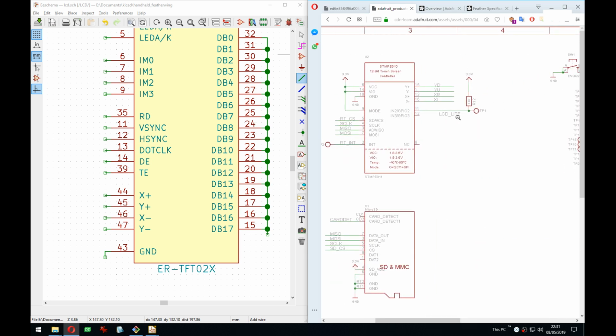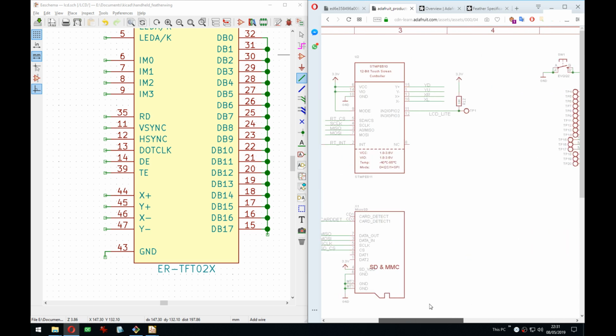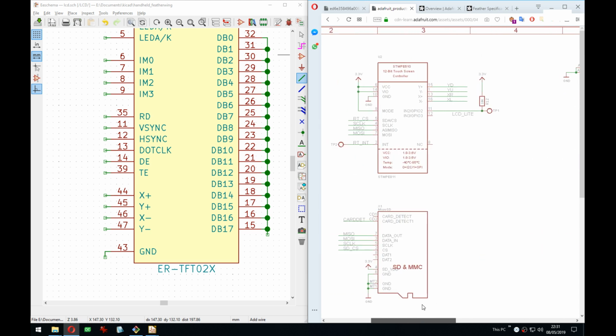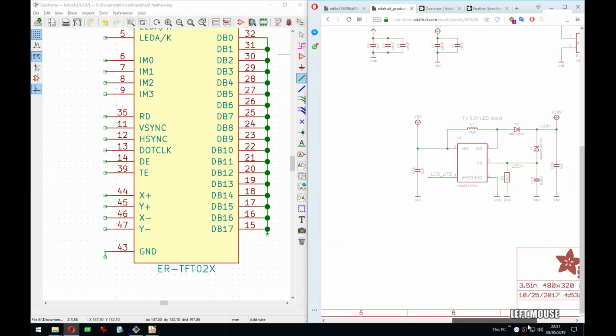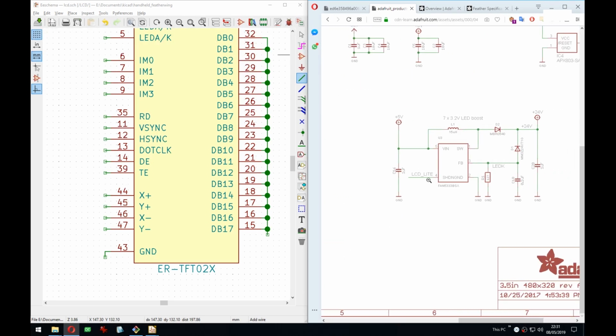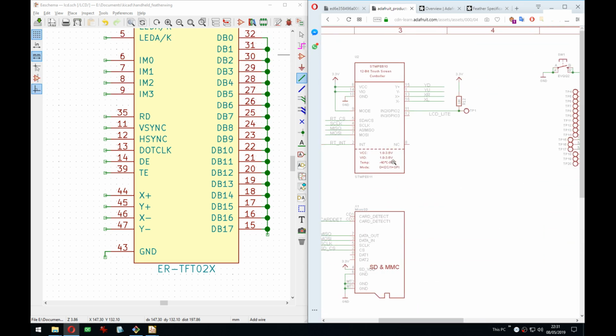Not 100% sure about this. Like, what is this LCD light? It's connected to the enable. Is it? It can't be the backlight control because that's here. Right. Oh. Okay, I think so. This is a shutdown pin for this chip, but they called the whole net light. They should have called it like enable or something.